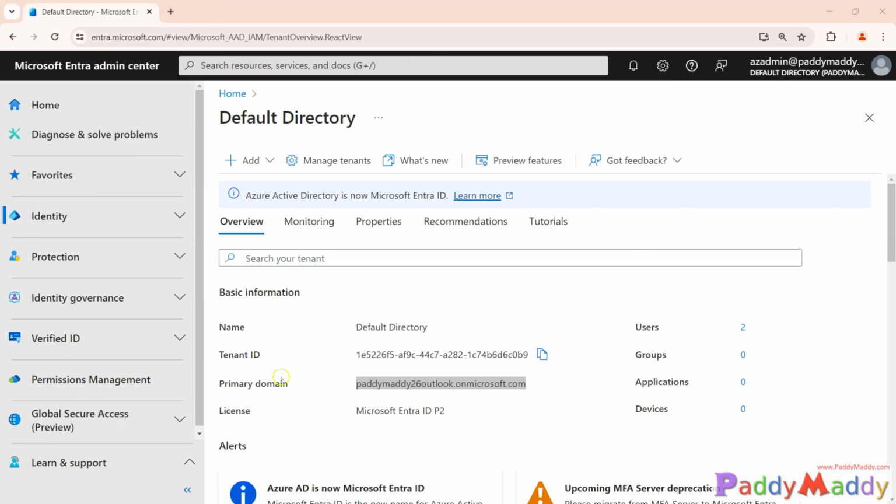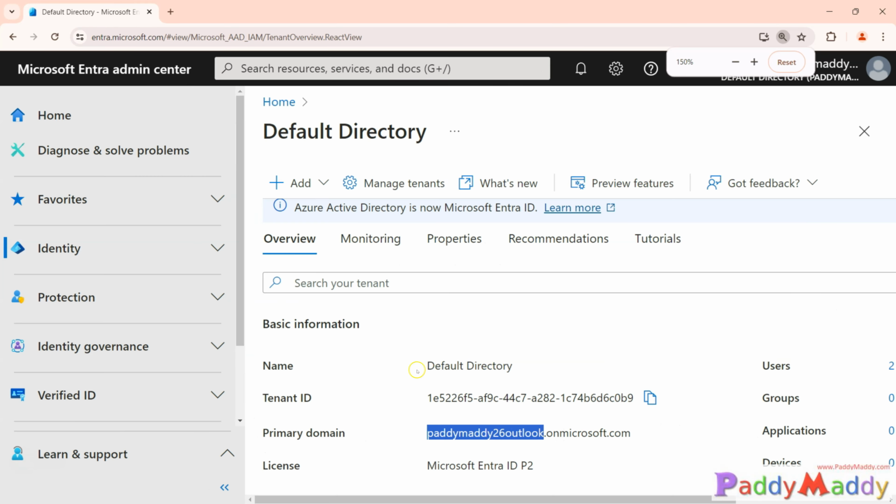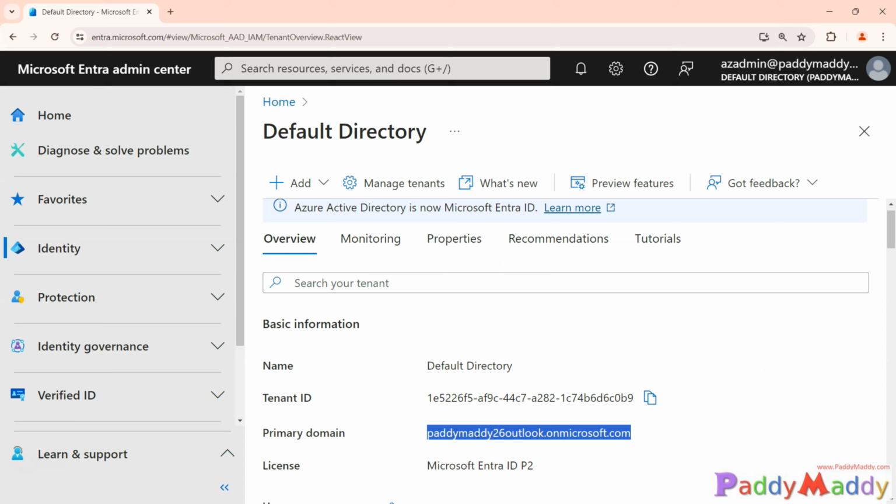When you sign up for a Microsoft Azure free trial, or maybe you purchase your Azure subscription, or when you try to create your tenant, Microsoft will come up with an initial domain name like domainname.onmicrosoft.com. So in my case, when I signed up with my Hotmail account, this domain name was created by Microsoft, and you cannot change this name for any reason. You just have to use this tenant name. But you could add your custom domain name.